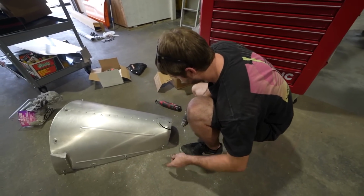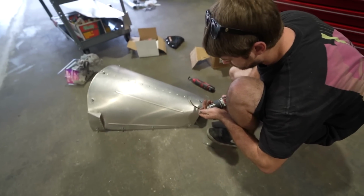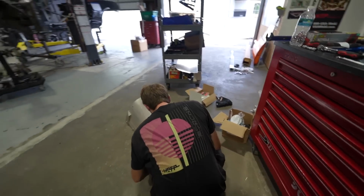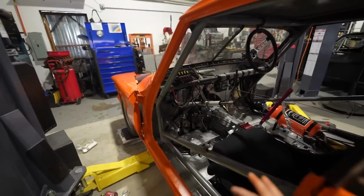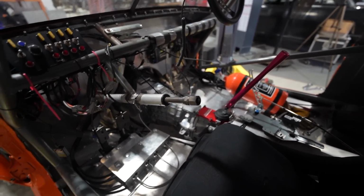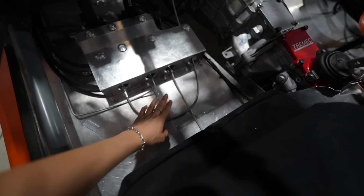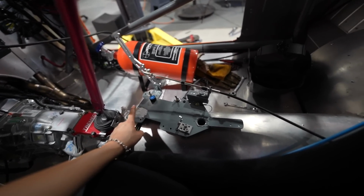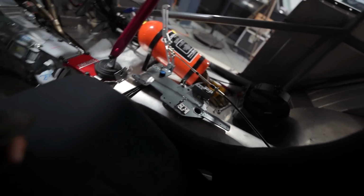I've been wanting to put off this moment for a long time, but trans tunnel time is here. Sorry, Bill. Doing what we can, at least trying to utilize the existing tunnel that came with the car, but obviously with all the clearancing that had to be done with the headers, there was a lot to modify and patch up here. Nick already got the floor sealed up right here. If you remember, you could see the exhaust right here. Kevin was working on moving our parachute mount. It's gonna end up being mounted right here where I can reach it. It's gonna be really easy for me to access.